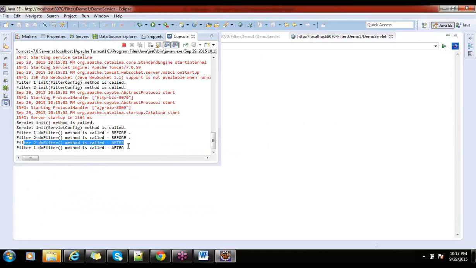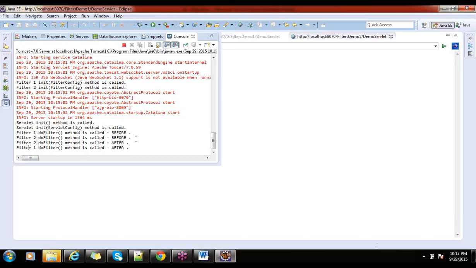Filter 1 and filter 2 are the interceptors for the request. It means filter 1 acts on the request, then filter 2. When it comes to the response, filter 2 acts first, then filter 1.